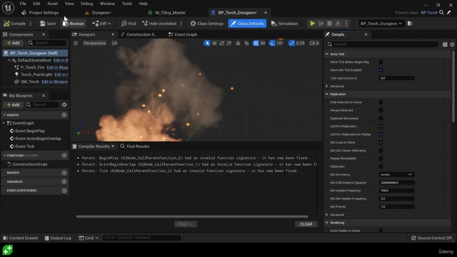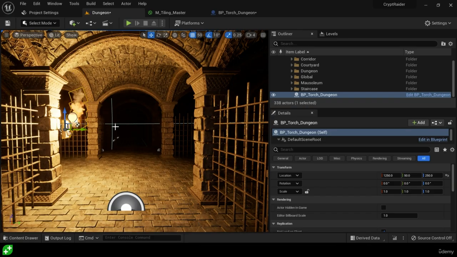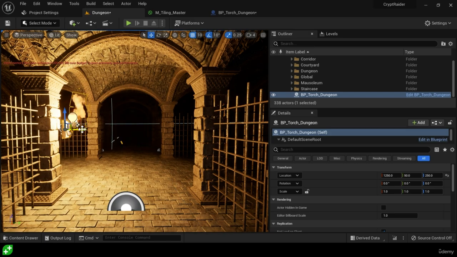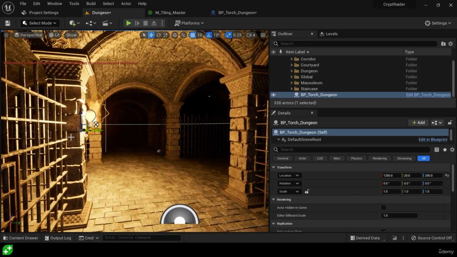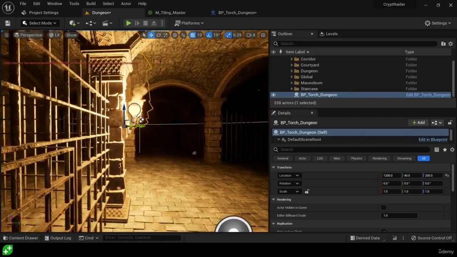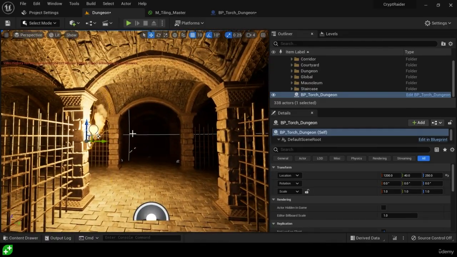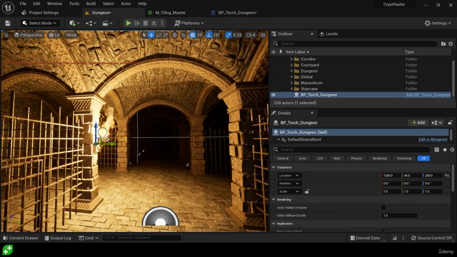We don't actually need it open, but we can go ahead back into our level, and there's the torch right there. Just going to change my grid snapping units to 10 so that I can correctly place it on the wall, right, like so. So we've got our torch attached to the wall, and what I wanted to do is to modify a couple of properties of the light.